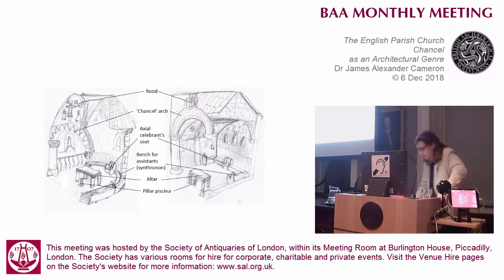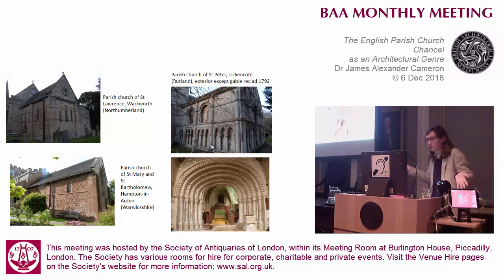Therefore, when we return to Romanesque chancels such as these two-bay buildings, we can think of them instead as the two-bay east end of a three-cell conjunction of nave, altar bay, and chancel - and a vestry bit at the end. And I bring up Tickencote here, which I think emphasises how grand arches such as these aren't really marking a threshold like the mature 15th century rood screen, but they're emphasising an altar placed underneath or just a short distance behind it.